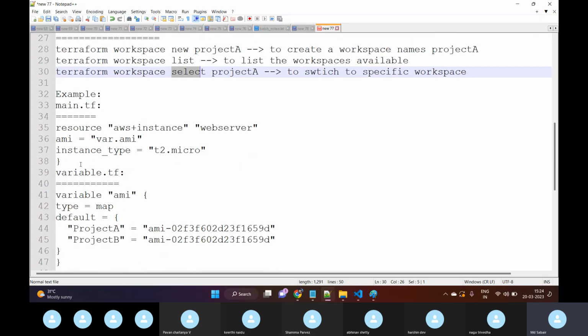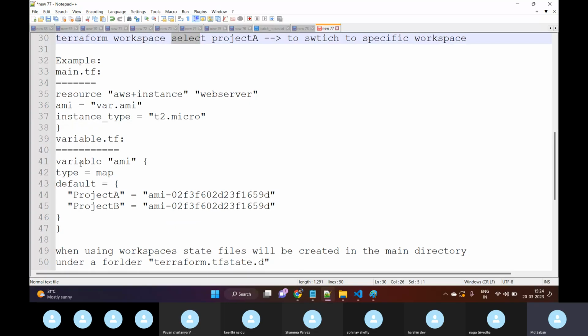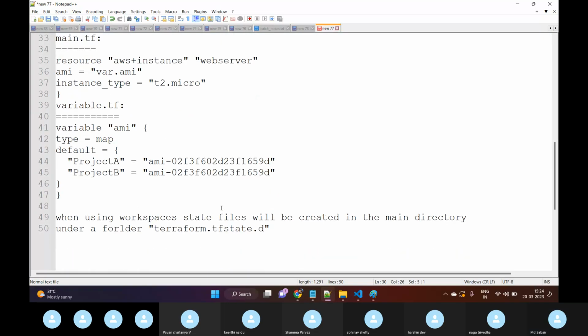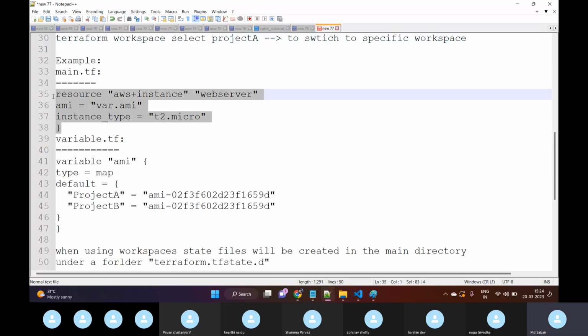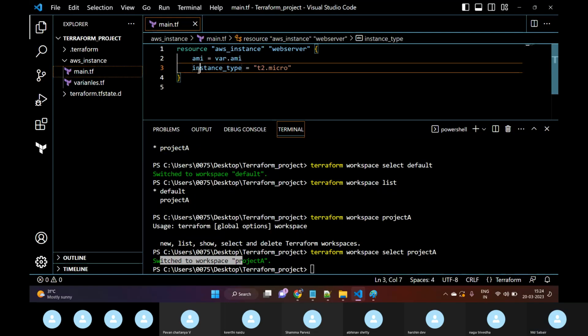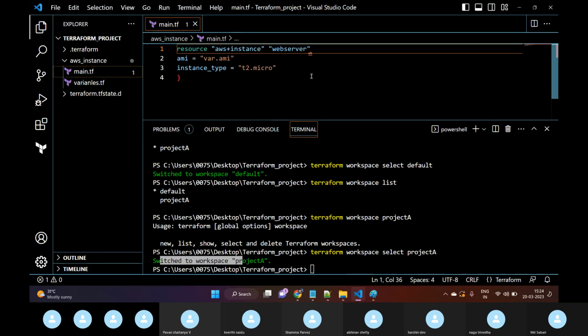For example, in this again, let me create one file, main.tf. Let me use this example. I'm calling the variable ami.